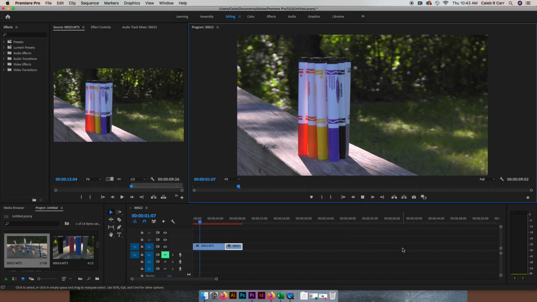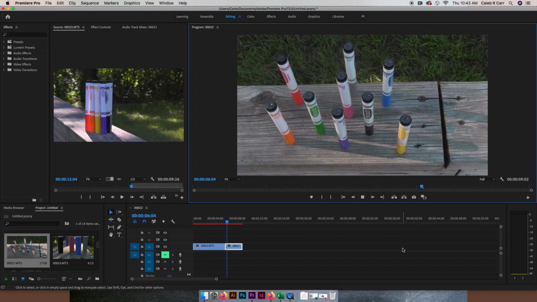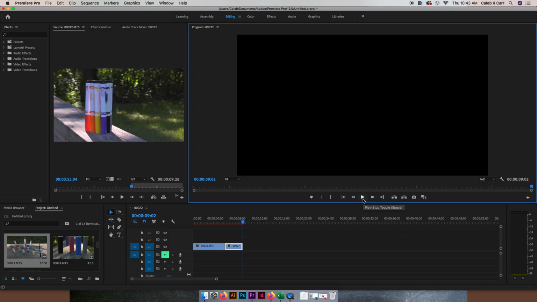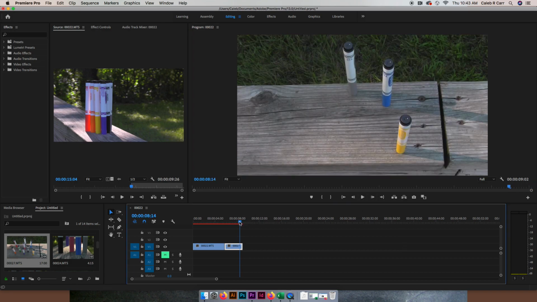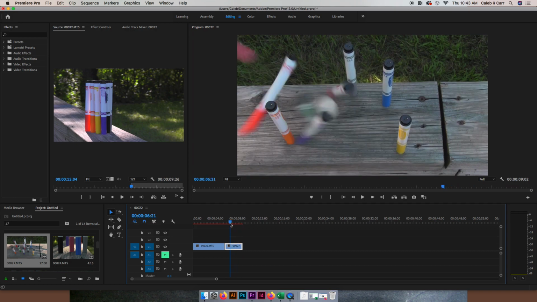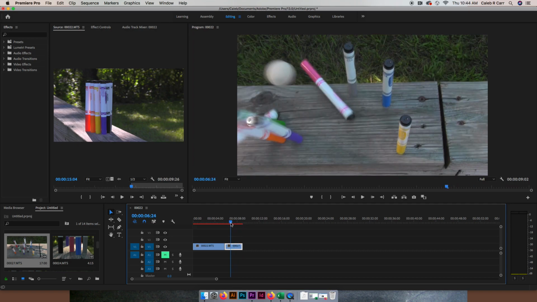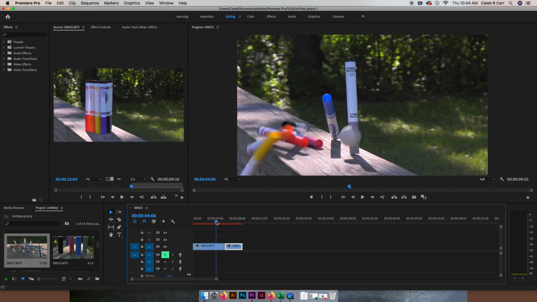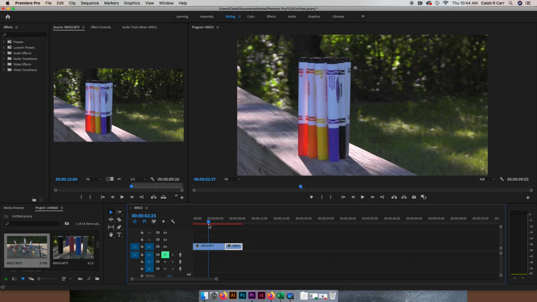The first one is in 60 frames per second, and the second one is in 30 frames per second. And the difference between them might be a little subtle right now. If we pan along here, you see the 30 frames per second has a lot of motion blur, and the 60 frames per second does as well, but not as intensely. And the difference in frame rates is really going to matter once we choose to turn one of these clips into slow motion. So let's do just that and then compare them side by side.